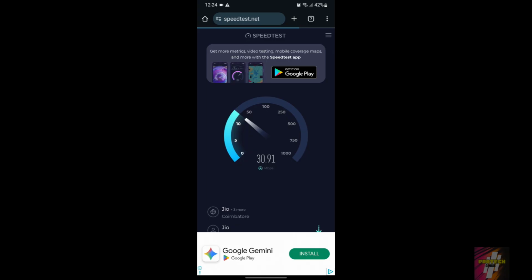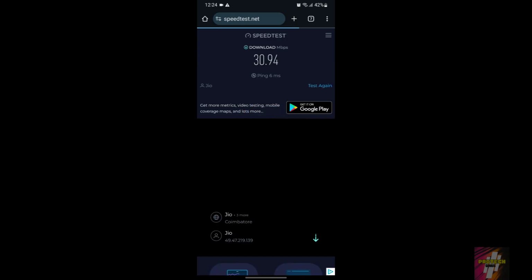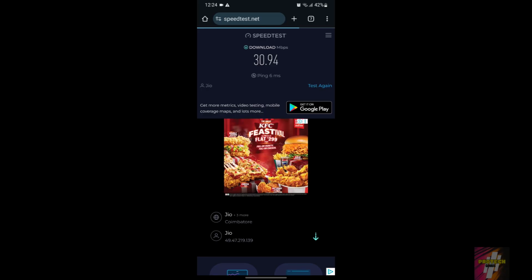As you can see, my speed is a bit more than the previous one. I know it's not a big difference because my maximum internet speed is 30 Mbps, but it was better than the last time.